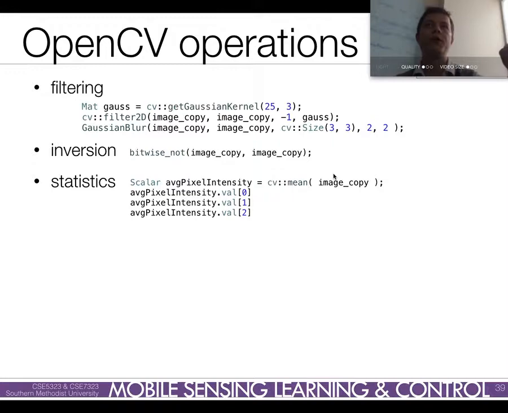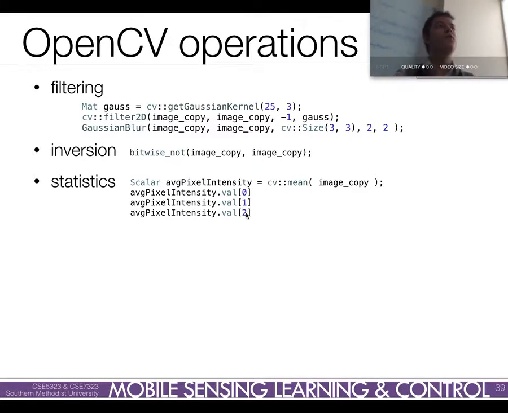What that's going to return is a scalar, and for each color plane, right? So if I had given this a BGR image, the value at 0 would be the mean on the blue channel. The value at 1 would be the mean on the green, then the mean on the red.